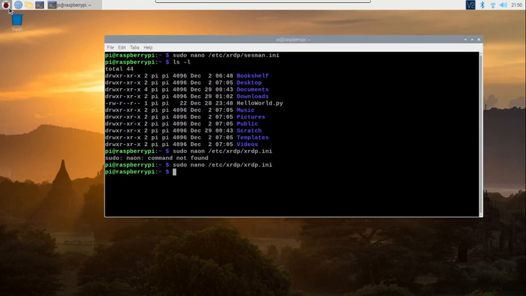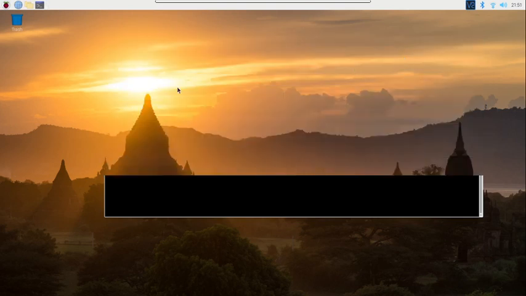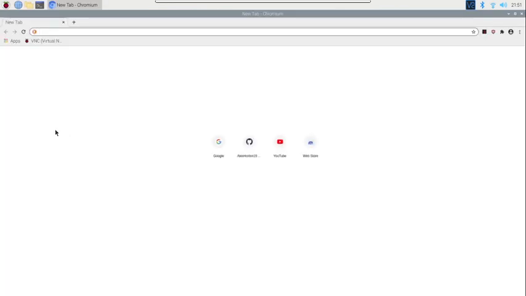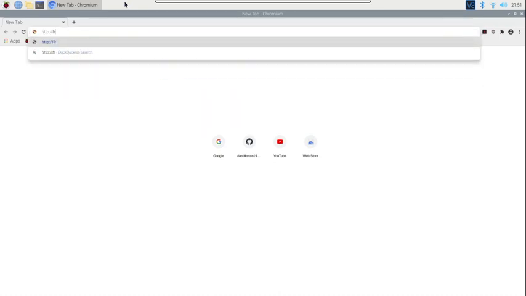Okay, so now the next step we're going to do is download the tutorial, because I'm using the Freenove Ultimate Starter Kit, the FNK0020 for Raspberry Pi. So I'm going to go ahead and download the tutorial for that. So let's go to the following URL: http freenove.com/fnk0020.